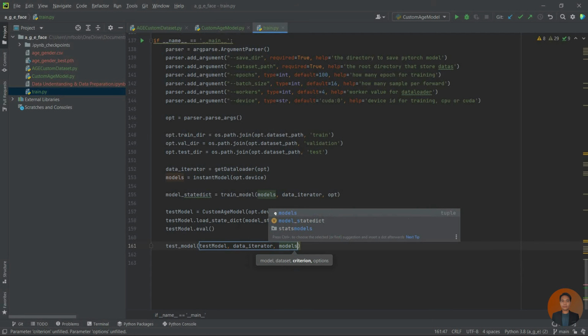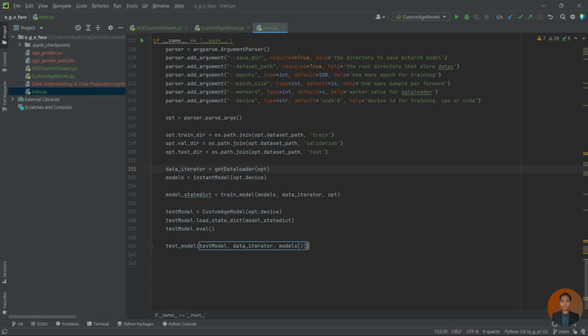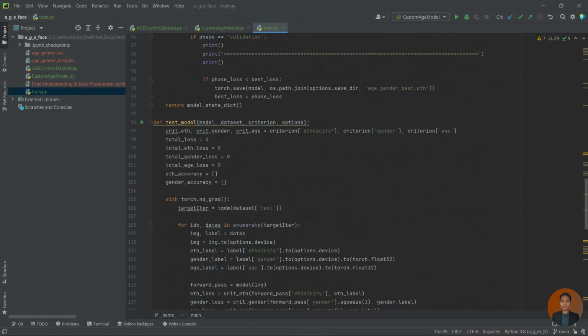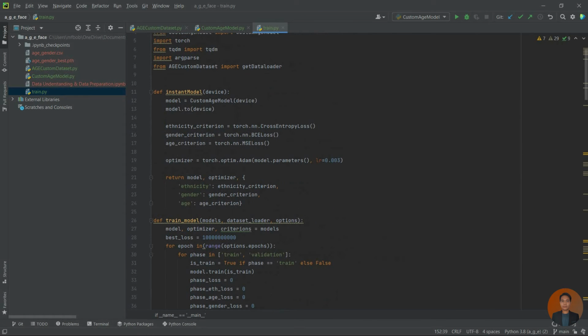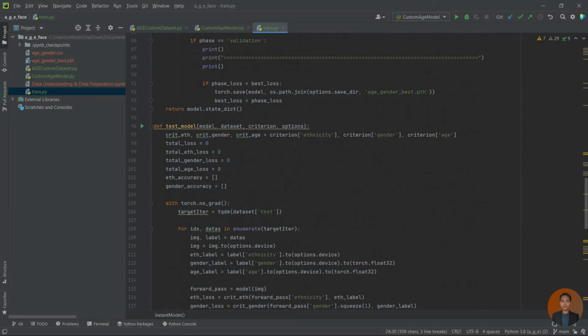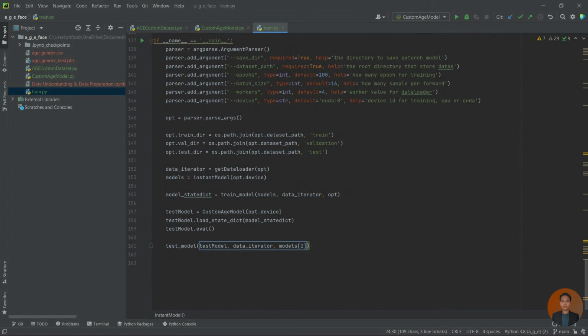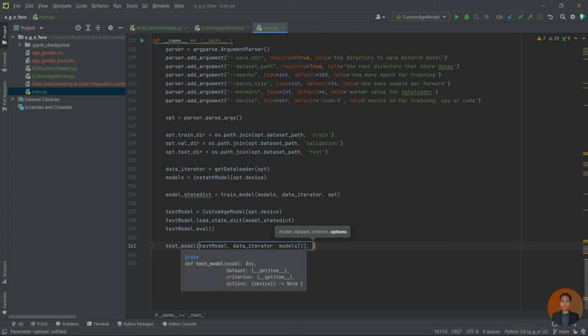We're gonna get it from our model's last index, right? So if you guys remember our init model function, it returns the model itself, the optimizer, and the last one, which is index 3, we get our criteria as a mapping stage. And the last one is also expecting our options. All right, so we are ready for now.